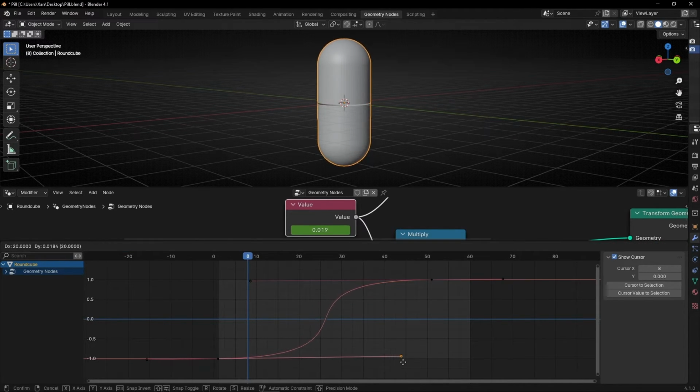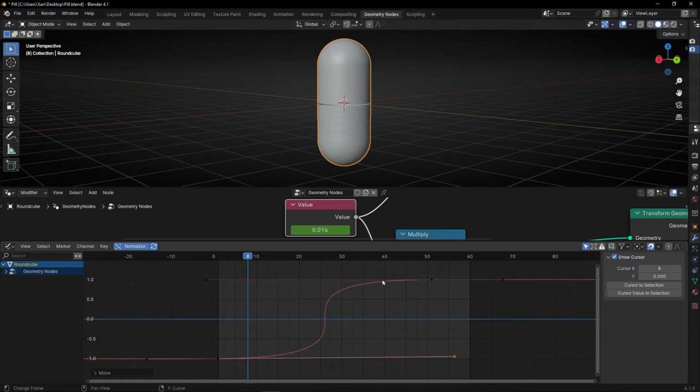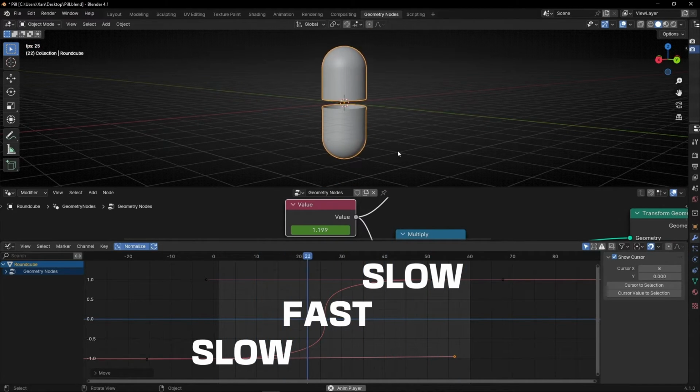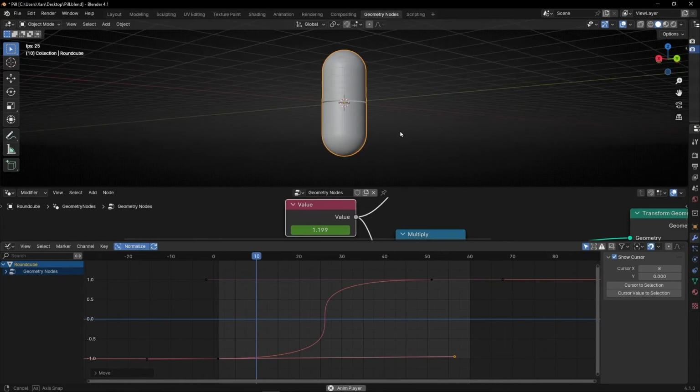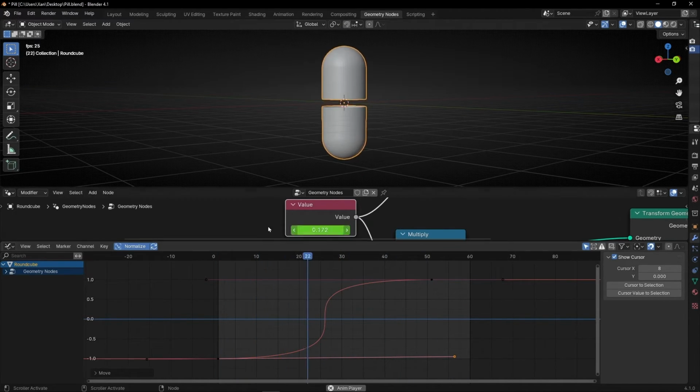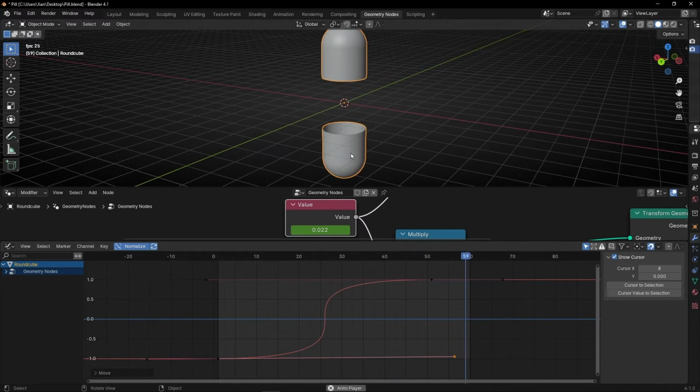So if we exaggerate this shape, in theory it's fast, slow, so this. Sometimes it's just trying until you learn how it works. If you want a tutorial about animation, you can ask me and I will do it. But for now it's just to practice.